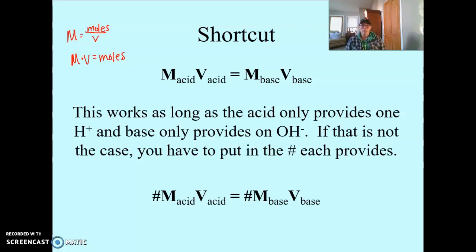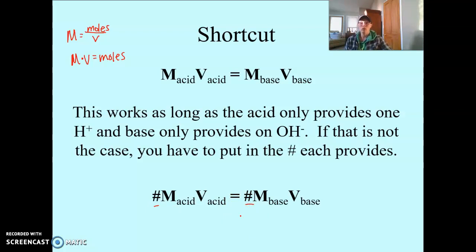The only time that we have a problem with that is like the example that we just did with sulfuric acid. If we have a polyprotic, what do you hear in the word poly? Like polygon, polygamy, I guess. Not a great example of it, but poly means more than one. And so you can see there that we have more than one. If we have more than one acid, it's going to give more than one hydrogen. That's going to mess things up. So we do have to have the number that each of these provides listed in the front. So we just added that. In most cases, that number is going to be 1 if it's just one hydroxide and one hydrogen that's offered.